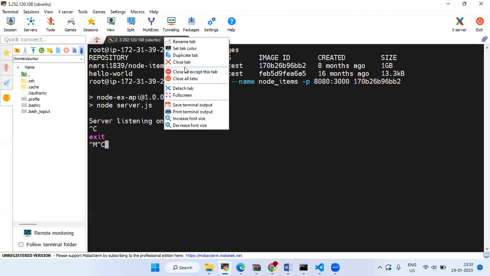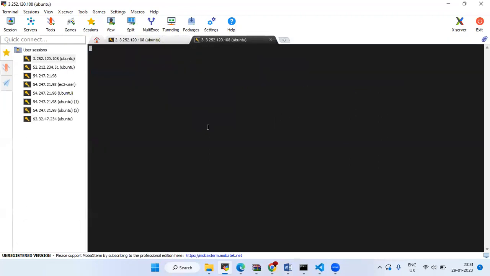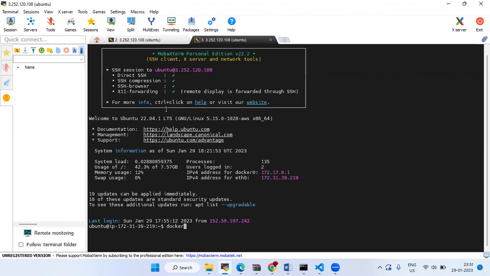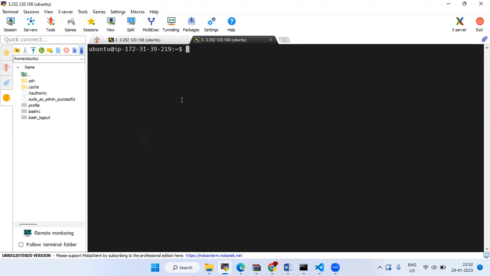I will duplicate the session. Docker run. I am clearing the screen. sudo docker.